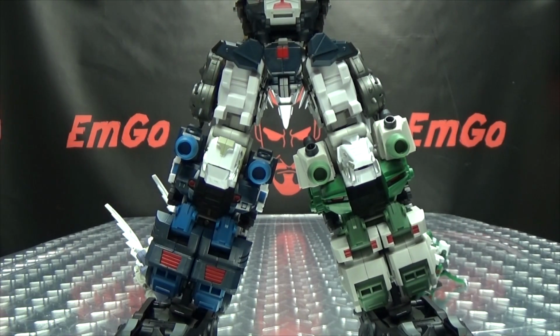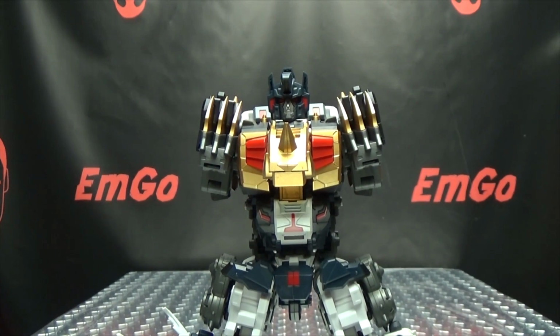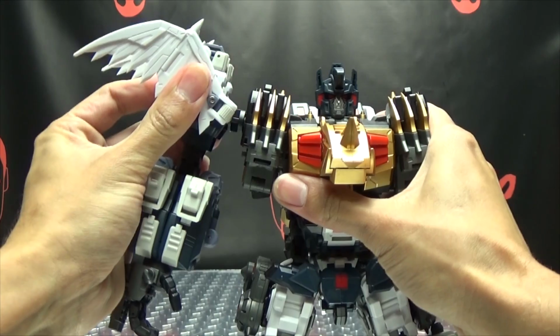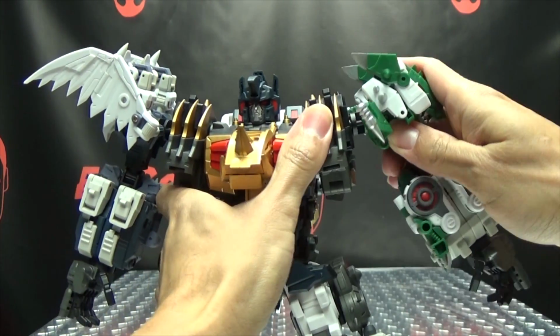Now he's starting to get tall. Now I gotta raise the camera. There we go. So now we move on to the arms. The arms just plug right in. Boop. And boop.